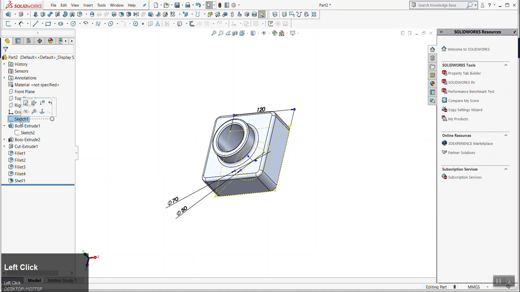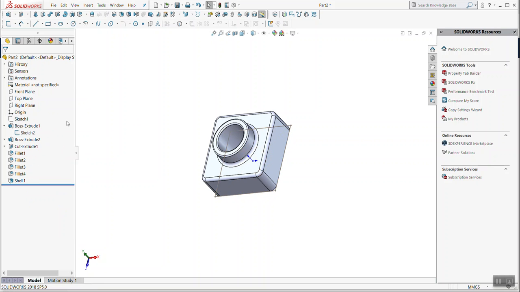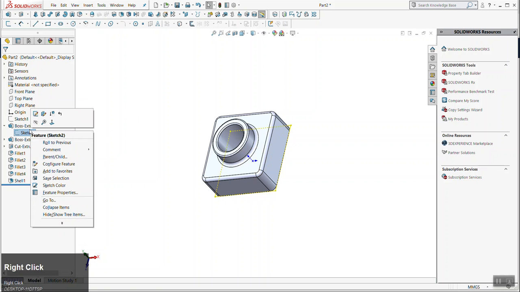Now, the master sketch is defaulted to visible because it hasn't been used. Anytime you consume a sketch with a feature, it hides it. It defaults to hidden. You can always right-click on the sketch and say, make this visible. So the reason I bring that up is if you accidentally use your master sketch in a feature, you could always right-click on the sketch and make it visible again and just refer to it, like you said your workaround solution was. And that's totally fine. That's a fine workaround solution.